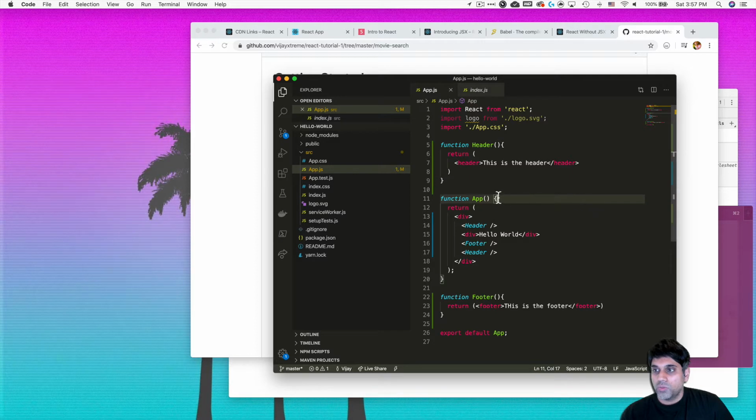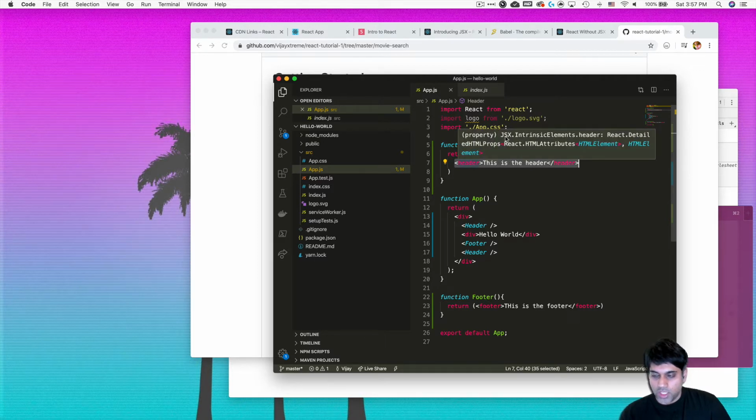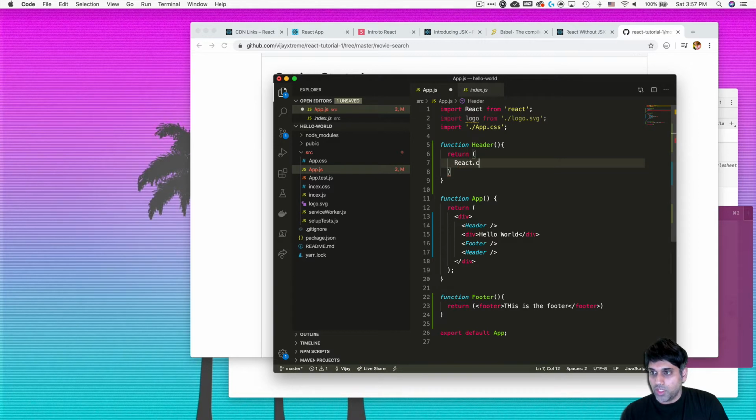So we left off with functions that return components, right? It looks like HTML, but this is actually JavaScript, React functions. If I don't write HTML and write React.createElement here, it's still using this keyword, React, from import React from 'react'. That's why in Visual Studio Code it looks like I've got it highlighted here. You'll notice that I don't have a logo and I'm not actually using the logo, so let's fix that.